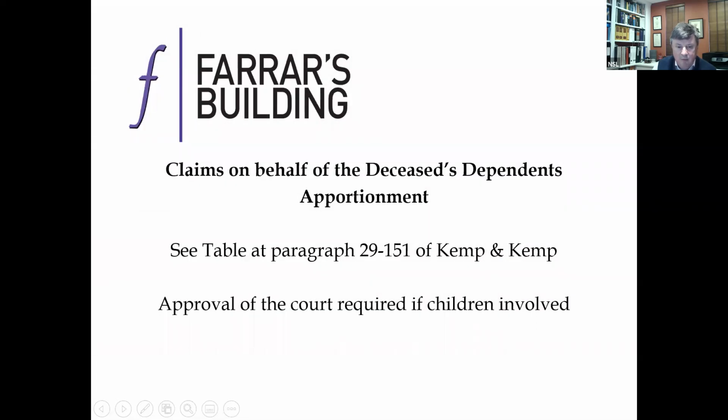There's a very useful table at paragraph 29.151 of Kemp that shows some examples of that. But typically, if the total award was, say, £200,000, you might give £10,000 to each of the two children and the rest of it to the widow. It's that sort of methodology. There are no hard and fast rules. But obviously, settlement of cases involving child dependence means you're going to have to get an approval hearing at which apportionment will be considered. So you need to have some arguments for what you're intending for at that time.